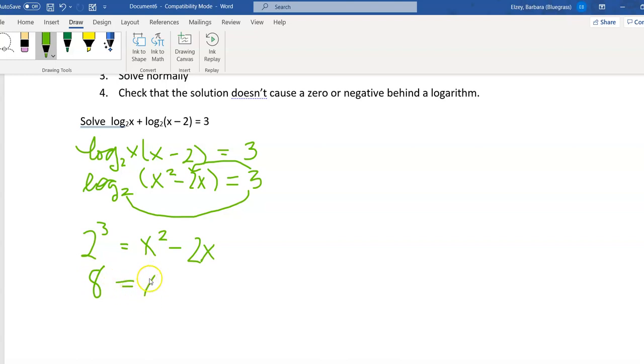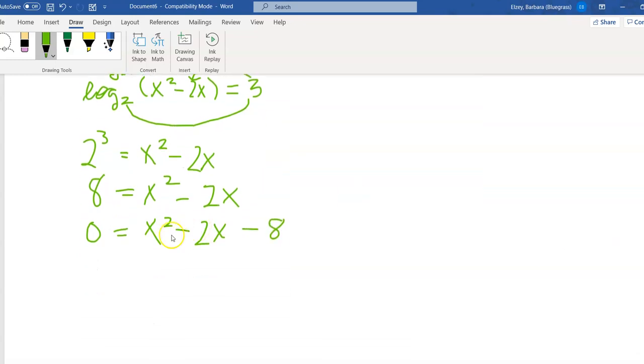And notice that what we've got now is a quadratic equation that we can solve in a normal way. So let's solve this quadratic equation. First, let's get the 8 over to the right side, and then we can factor it. So when I move the 8 across the equal sign, it's going to become a negative 8. And that is nice and factorable. And on a test, I'm going to give you things that do factor.